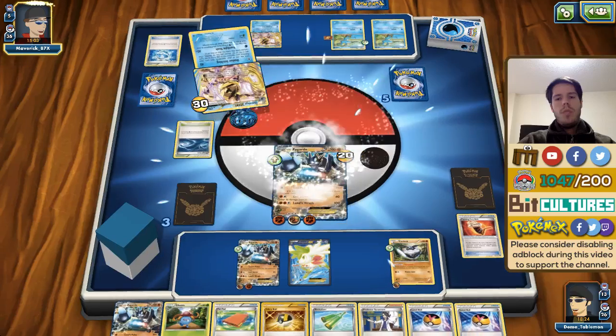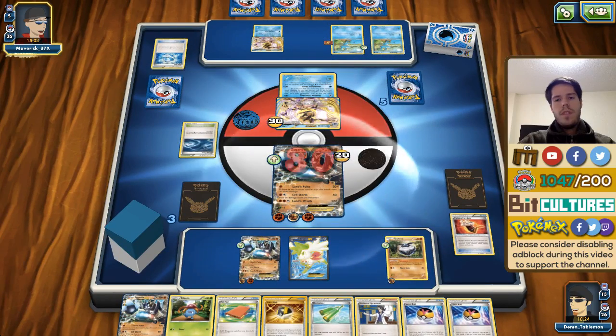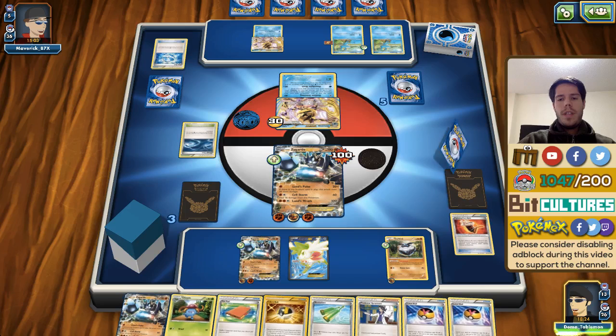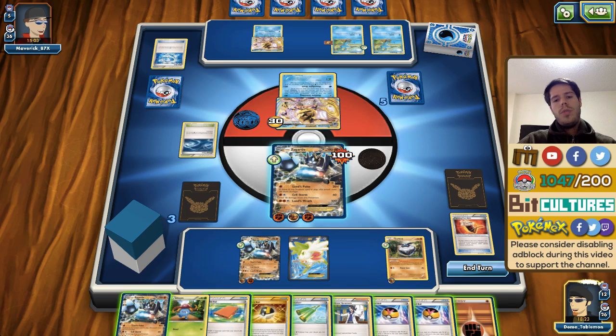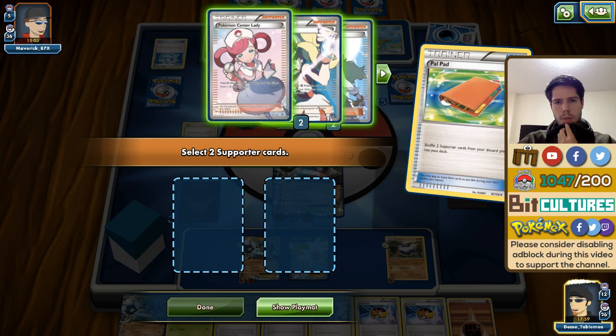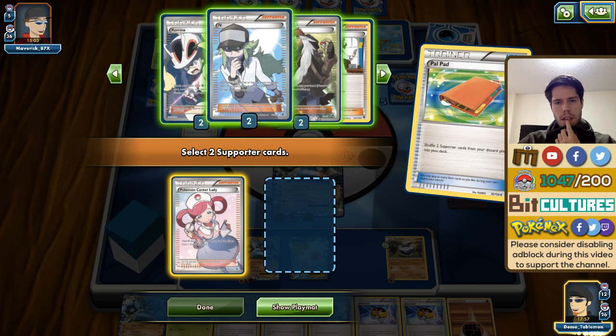And he's gonna Moonlight Slash here. Now, well, he did count. He actually, yeah, never mind. He countered my Stadium. So that means I cannot evolve right away into Vileplume. Okay, so I'm gonna Palpad here, put back the Center Lady and the AC.